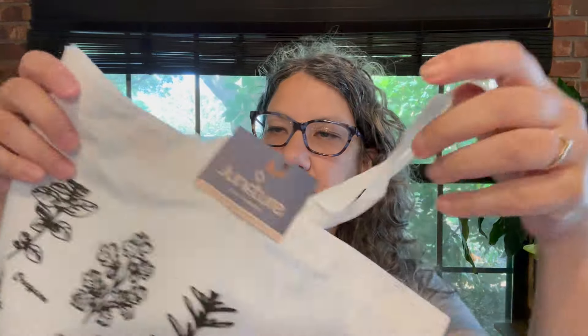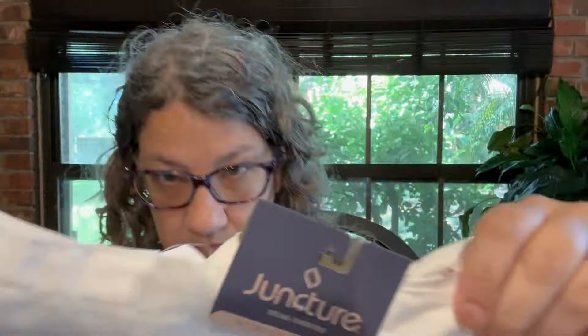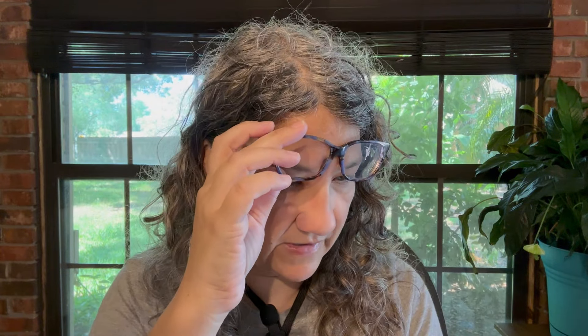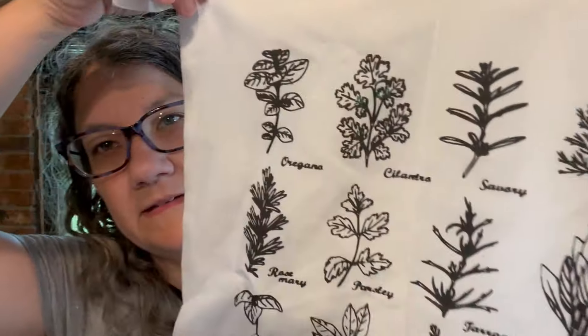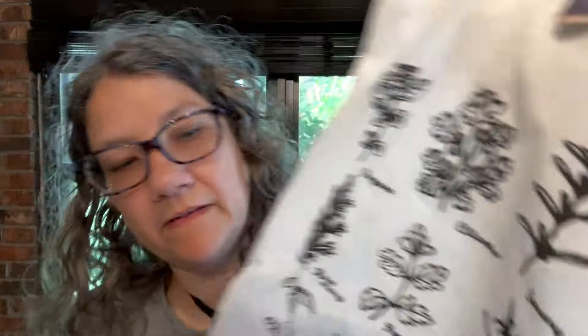I got these little tote bags. They all didn't come from the same store — these are from various stores in the area. I got this one — I don't know what it's made out of. These other ones feel more like canvas but this one is different. Also Juncture, just this tote bag. It doesn't even say what it's made out of, but it's cute. It's got herbs on it — oregano, cilantro, dill, rosemary, parsley, tarragon, sage, basil, bay leaf, thyme, and curry leaves. I thought that was cute.